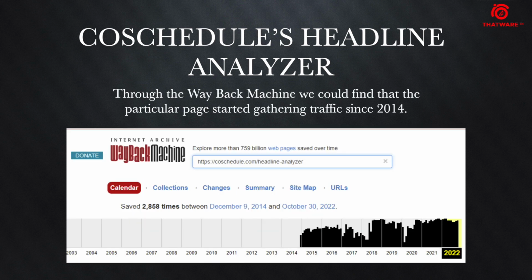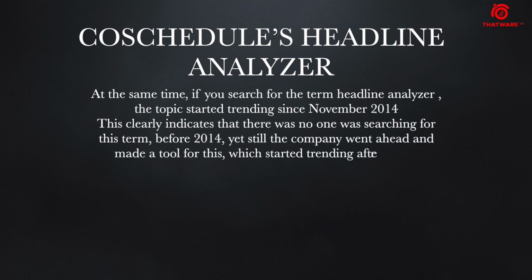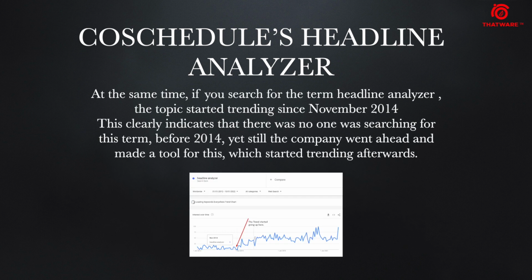Now, through the Wayback Machine, we could not find that the particular page started gathering traffic since 2014. However, at the same time, if you search the term headline analyzer, the topic started trending since November 2014. This clearly indicates that no one was searching for this term before 2024, yet the company went ahead and made a tool for this, which started trending afterwards.